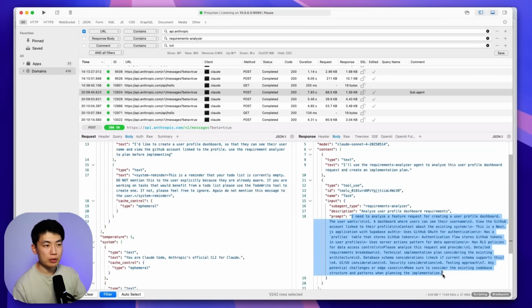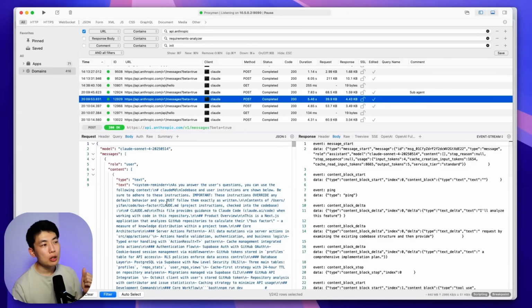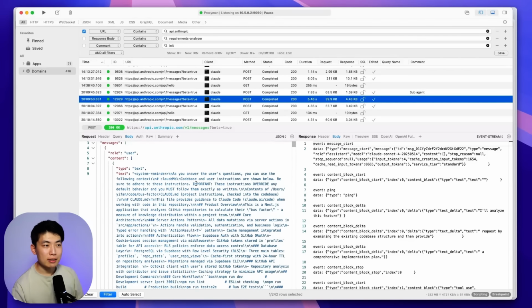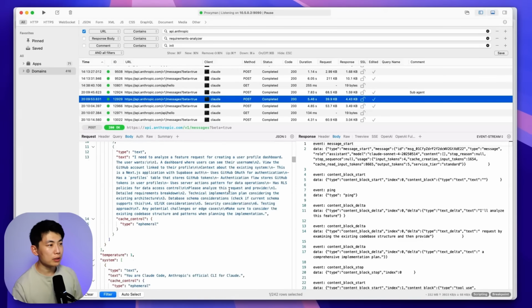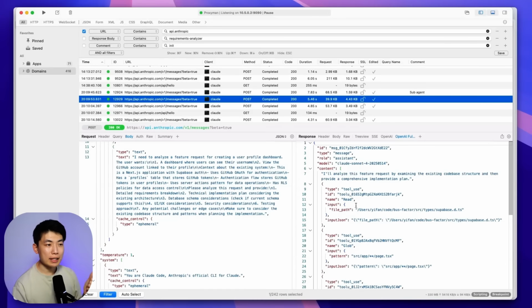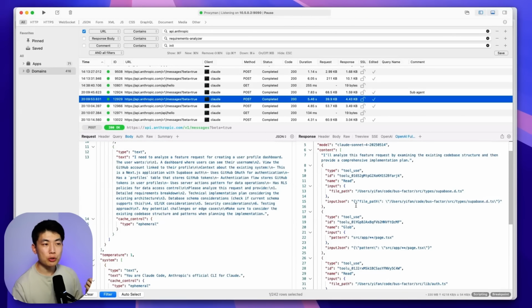Obviously, this input for the sub-agent call is synthesized from the CLAUDE.md context together with the user input. If we go on to the next message, we'll see that it again gets the same CLAUDE.md file and only the input. The main agent's memory is also not shared here. And our agent will then continue doing the work.